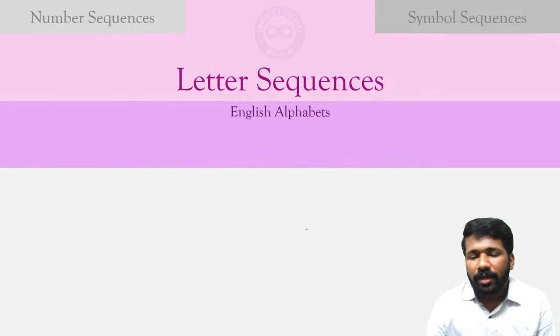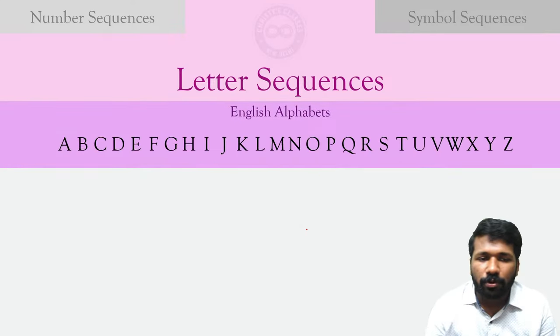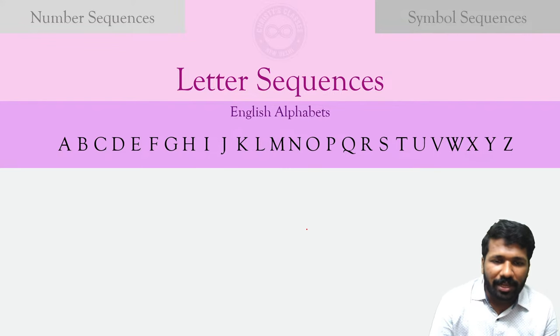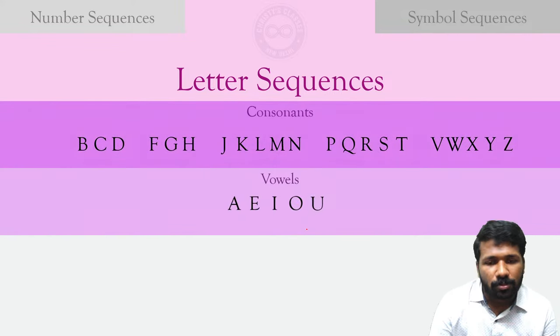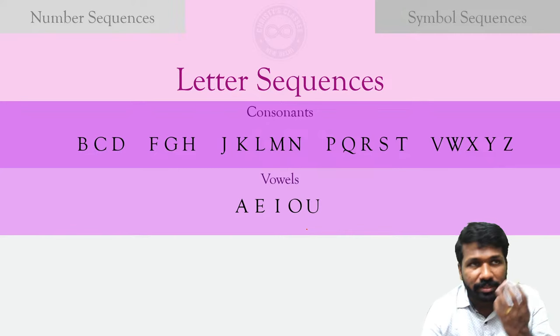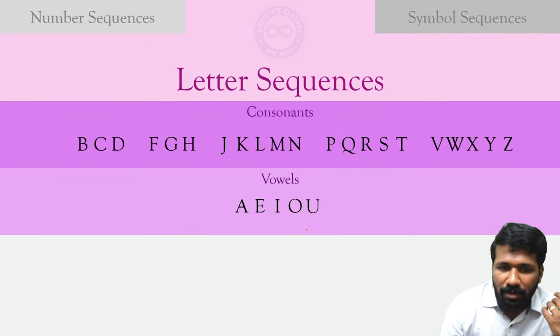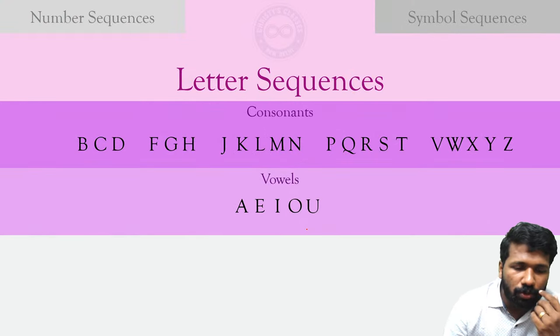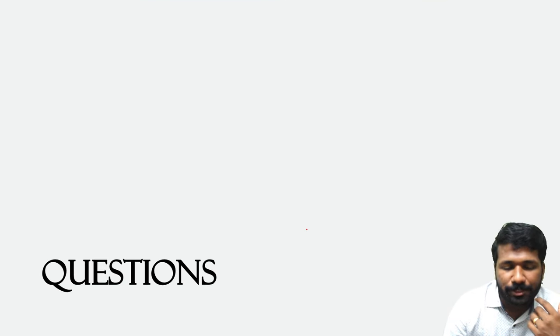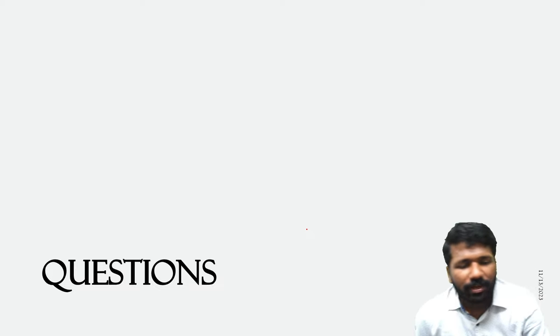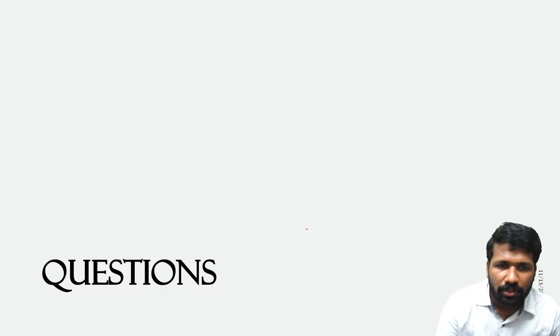And in the English alphabet you know that there are two types of letters, and sometimes they can ask questions from this also. Till now such a question has not been asked in CSIR, but in some UPSC exams this is asked. So vowels and consonants also it is good to know. A, E, I, O, U are the vowels and the remaining letters are consonants. Now with questions I will explain more concepts on this.